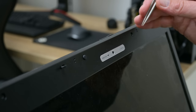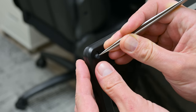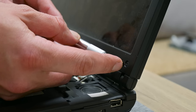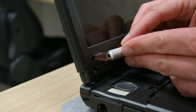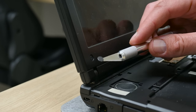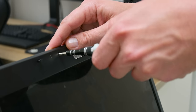Using thin tweezers, carefully I remove all the rubbers. Behind these rubbers we have screws that are holding the bezel. And for the covers on the bottom side, I use a scalpel, to avoid any damage or scratches that can be caused by the tweezers. Now I can remove the screws that are holding the bezel.